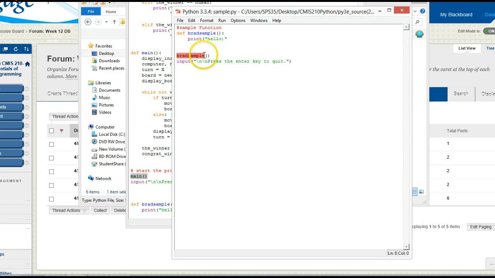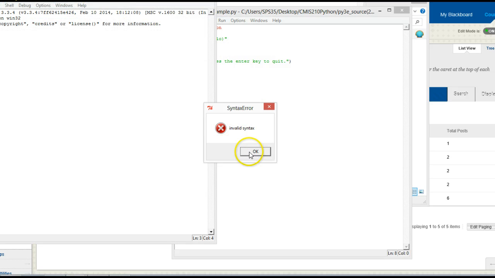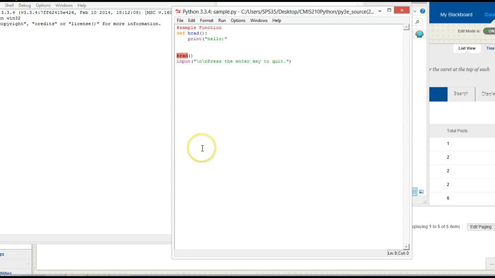Is it an issue with the name? Well, let's just do this. One of the things we encourage you to do is look at it and see, okay, is there an issue with it? So we could change the name. And there are some reserved names that can cause us some issues. So when I run it, we have to save it. So there must be something we need to look at.